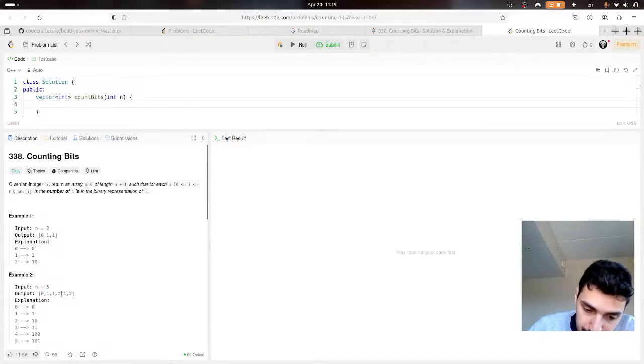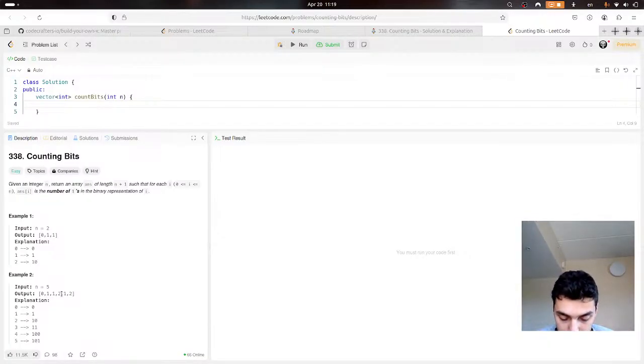All right, let's start with numbers. Only 0, 1, 2, 3, 4, 5. And the count vector is going to be 0, 1, 1, 2, 1, 2.